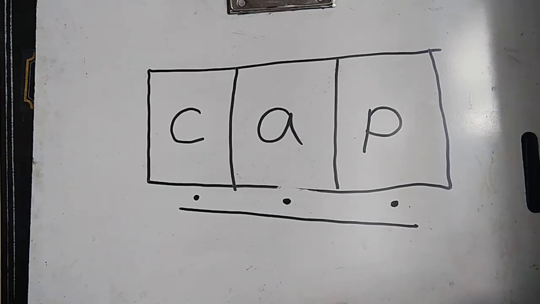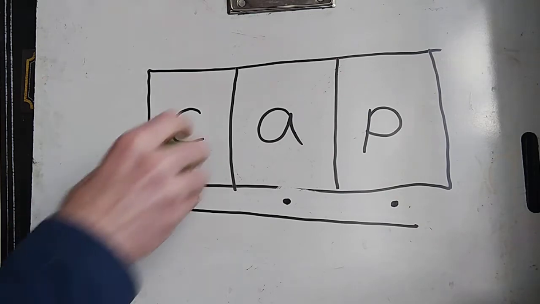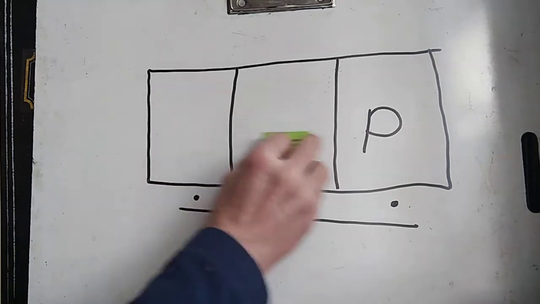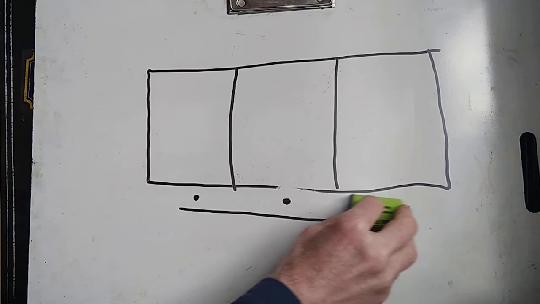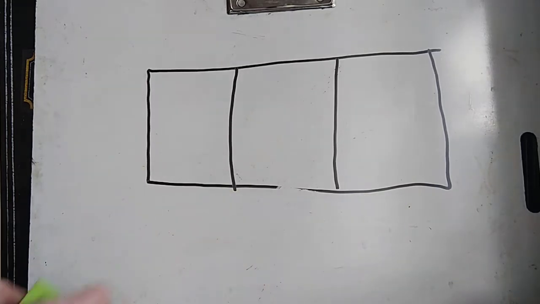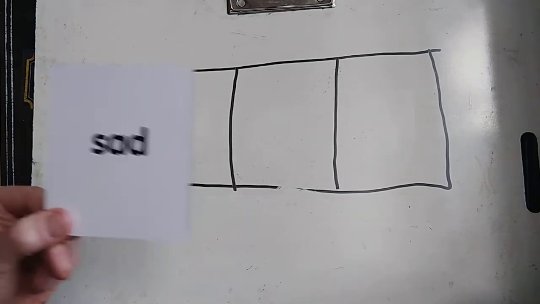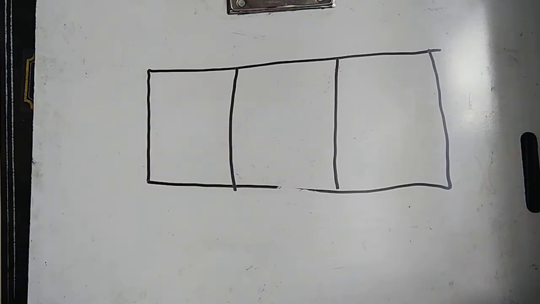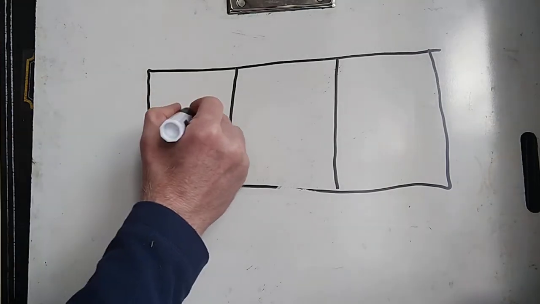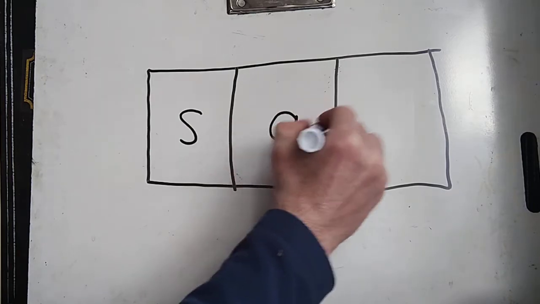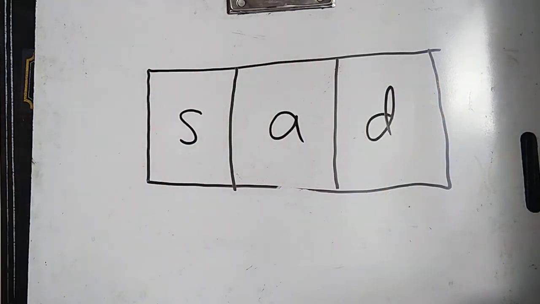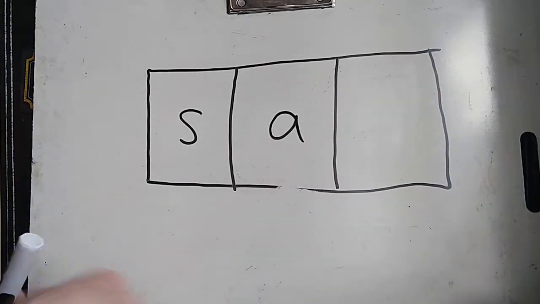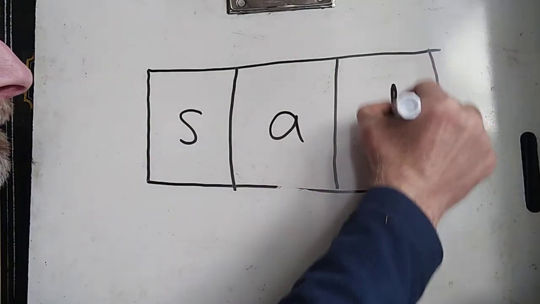segmenting some words. Now, what we're going to do is, I think I'll use the same boxes. How about that? I'm going to write a word in here, and we are going to blend it, which means we are going to practice reading the word. All right? I'm going to start with this word. Okay? I will write the letters in here. All right. Ooh, that's a little messy there. I think I better write that one neater. Is that better?